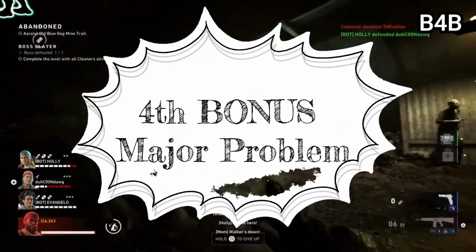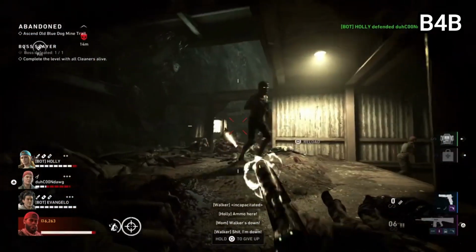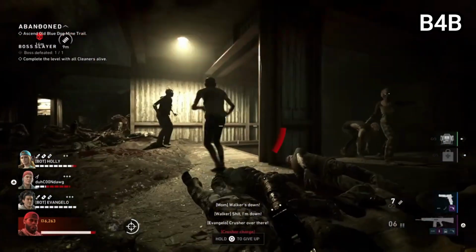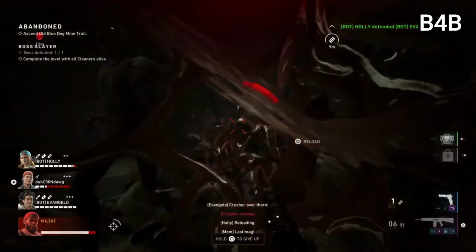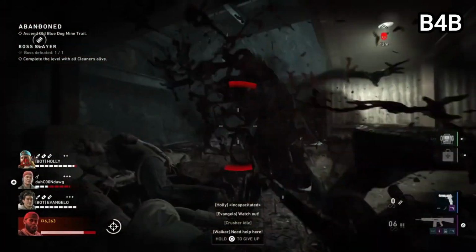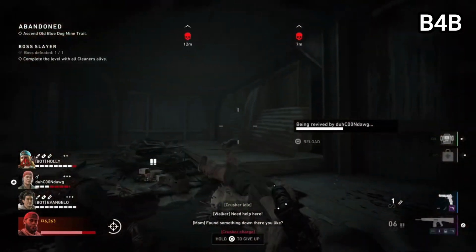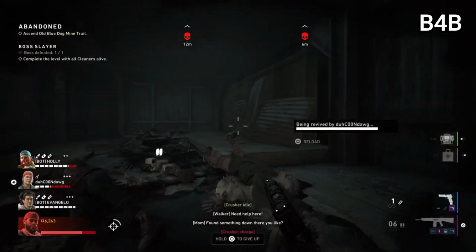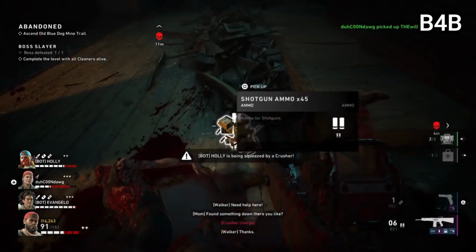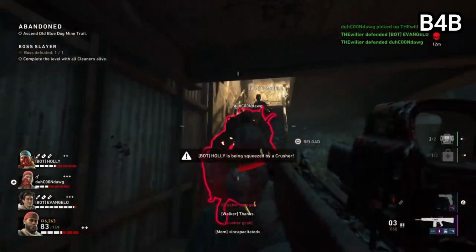That brings us to a 4th bonus major problem. In the heat of battle, when multiple special zombies are being thrown at you, you need to make a plan as quickly as possible. Which will you take down first? Which will potentially grab onto you or do continuous damage to people? All these decisions need to be made quickly, so the more tools that the game gives you to make those decisions, the better. Let's set up a scenario.